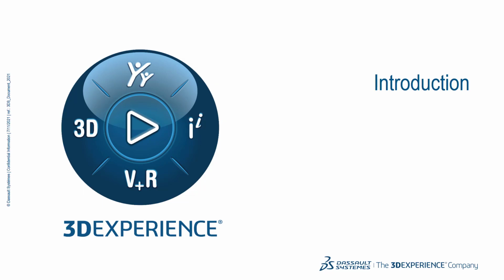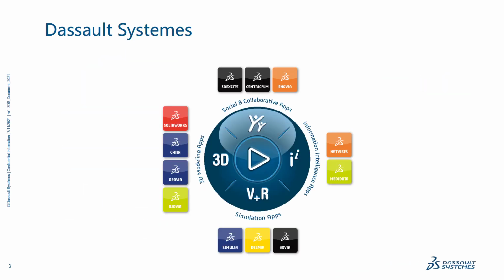First, a short introduction, and first question: who's Dassault Systèmes? Dassault Systèmes is the second largest software provider in Europe, and we are offering software especially all around engineering and development processes. We offer a lot of different software in many domains, and these are organized in the brands that you're currently seeing all around that compass in the center. We come back to this later.